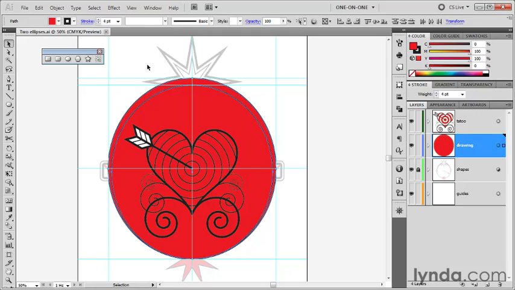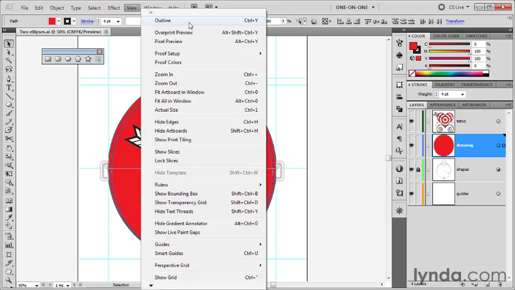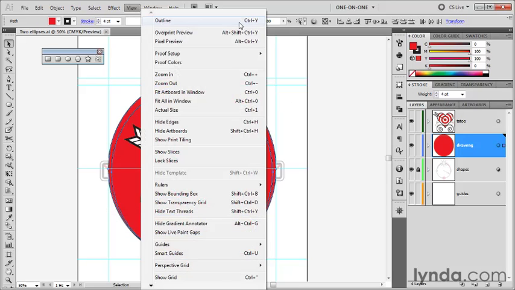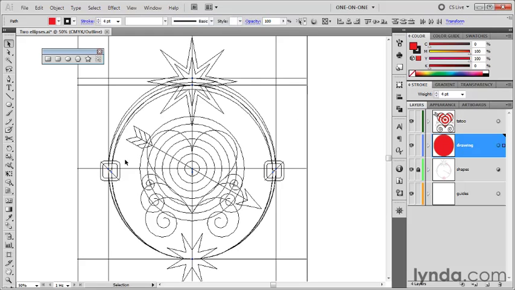However, in the background, there's all these path primitives, which is to say these path outlines that are really the backbone of your illustration. To see what those path outlines look like, you go up to the View menu and you choose the Outline command, or you press Control-Y, Command-Y on the Mac. Definitely a keyboard shortcut that you want to assign to memory. And notice, now we're seeing just the path primitives inside the illustration and nothing more. We have no idea how it's going to print because we could have assigned any number of fill, stroke, and effect attributes to these objects.